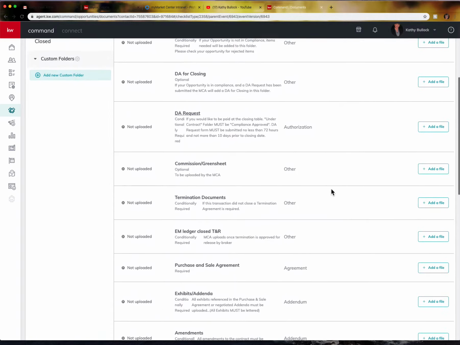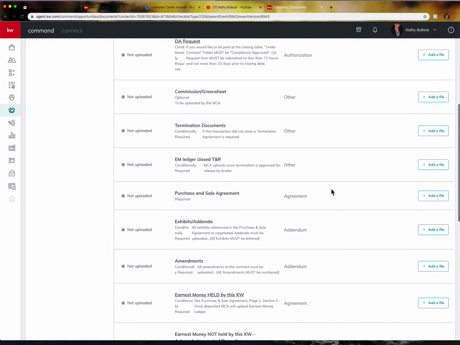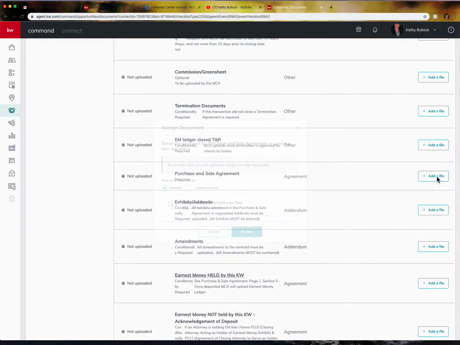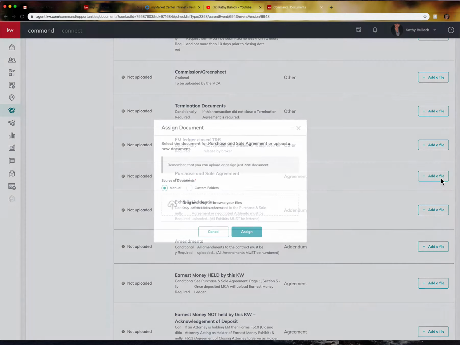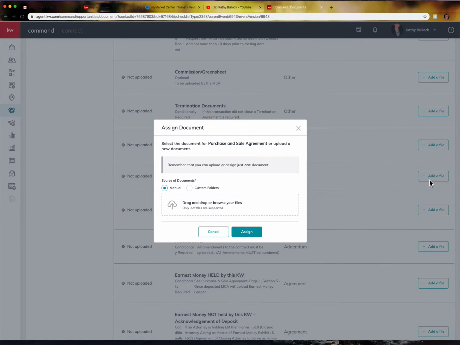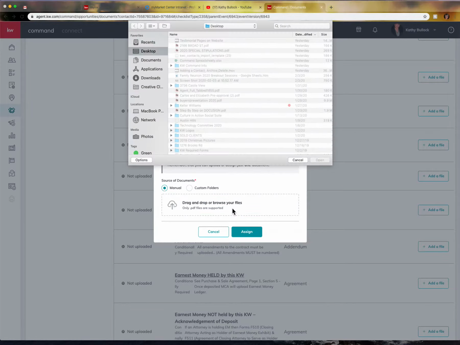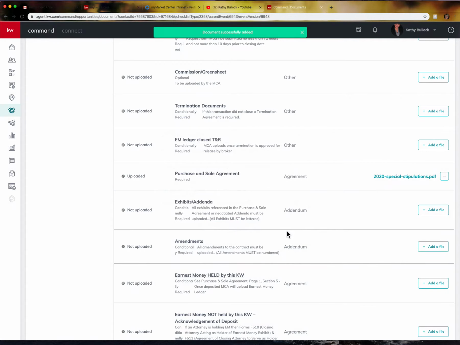So you can scroll down a little bit. The things that you're going to start loading in would definitely be a purchase and sale. You're just going to then click on add a file. So all of your files for right now will need to be downloaded to your computer. You can then just click on the file and upload and hit assign. Okay? You will do this for all of your documentation, noting that the purchase and sale is loaded in there basically by itself. The only thing that is loaded in here is the purchase and sale.